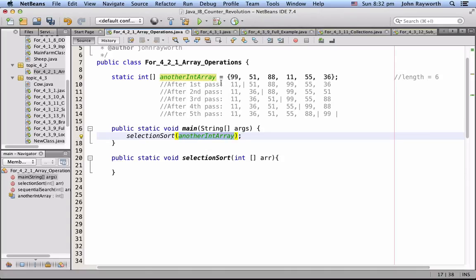This argument gets sent and a copy is made in this parameter, but what's copied is actually the address of those numbers. So if we sort them down here, we are sorting those numbers. So this will be sorted. No need to do any return.